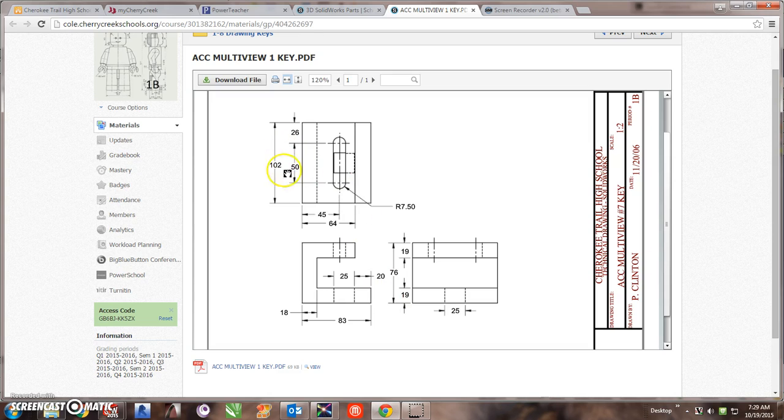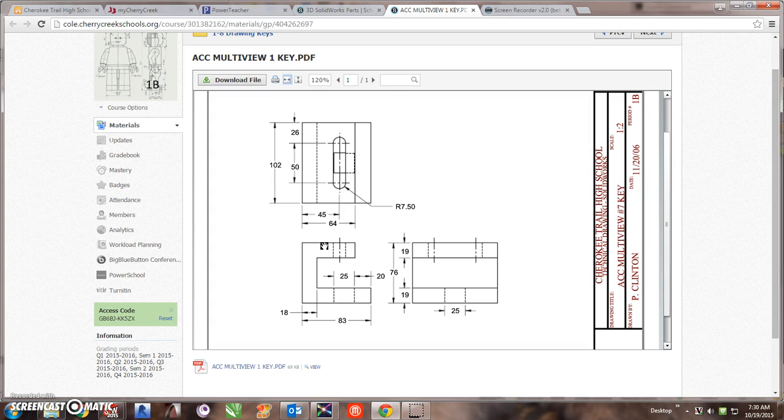Okay, and the easier it is for them to read it, the faster that they can make it. And the fewer times they have to go back to you and say, I don't understand what the size of this part of it is. You missed a dimension here. Okay, so that's why it's important to pay real close attention to detail and to place your dimensions in an orderly and nice fashion. So that's why I've given you the keys.